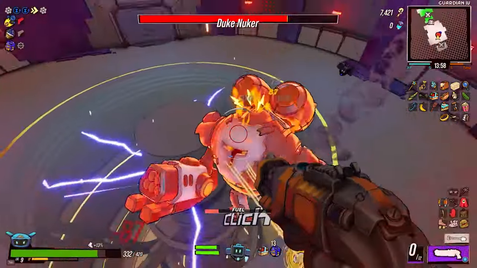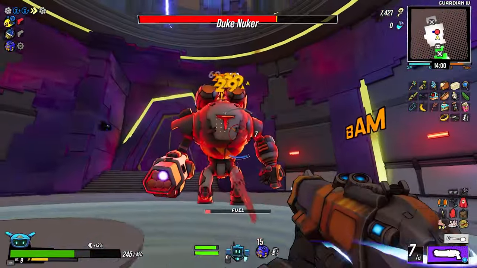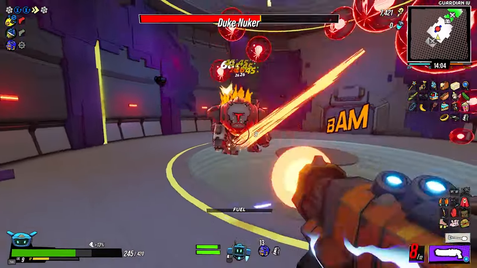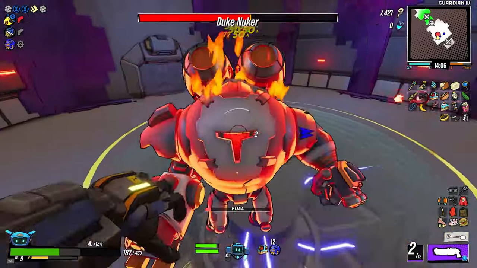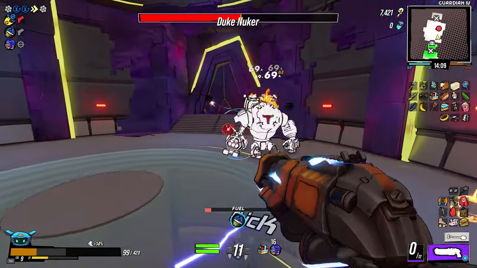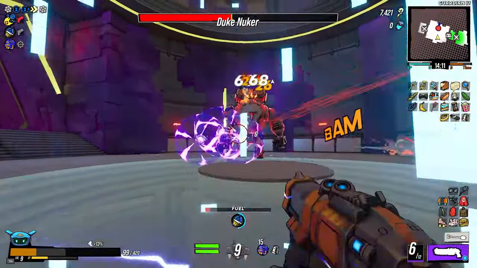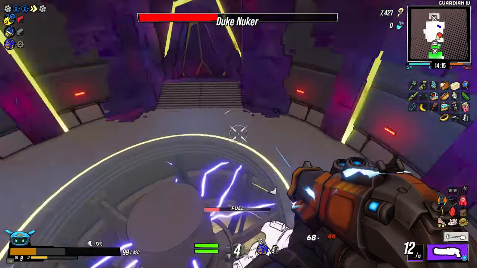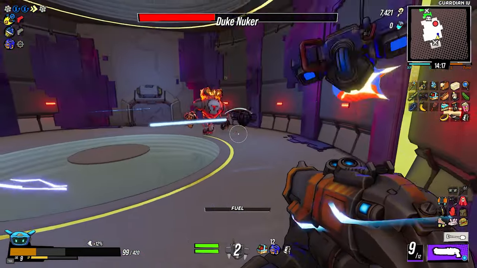Need to get close. We do more damage when we're close. I wish I had some shock damage, to be honest, so we can stun this guy. Because, oh my god, I'm about to die. Jump. Alright. I don't want to be close to this guy.